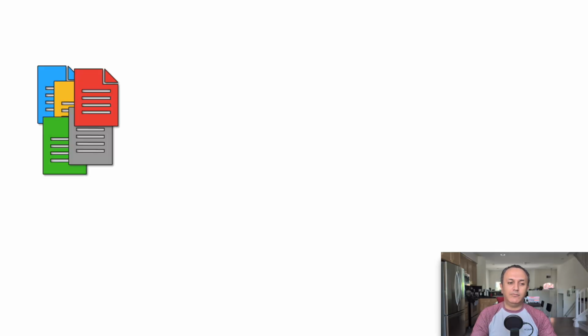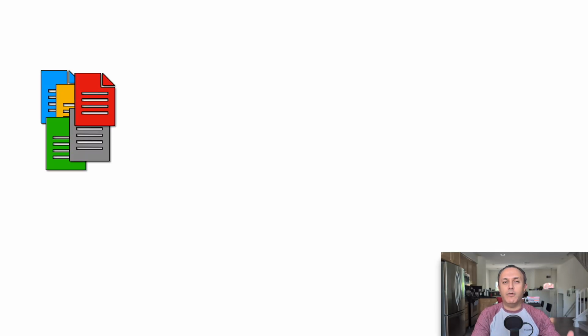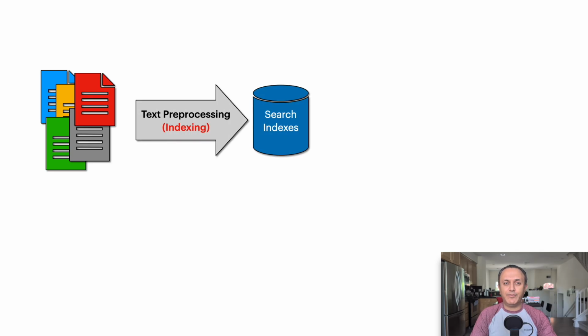So how does a search engine work? If you are curious to know about how all these famous search engines work, or if you're developing an application and you think that it would require some text search functionality, this is how it works. We usually start from the input data, usually a collection of documents or some form of data that contains a lot of text. This text goes through a text pre-processing step, also sometimes referred to as indexing, which is not an exact terminology. We'll say why in a little bit, but we can call this step indexing, though the more formal term would be pre-processing.